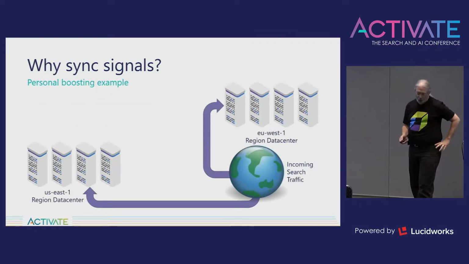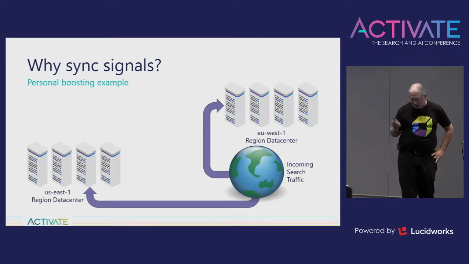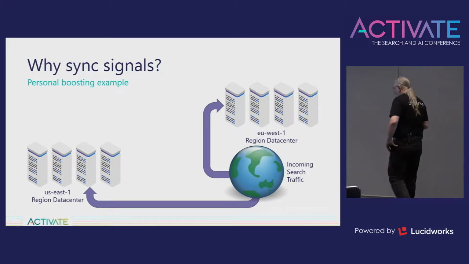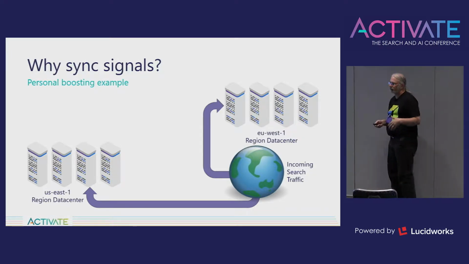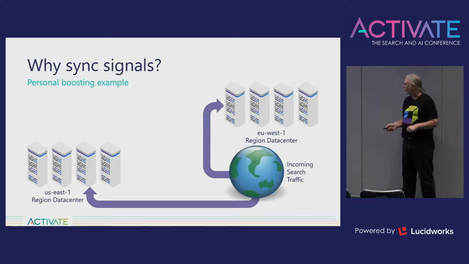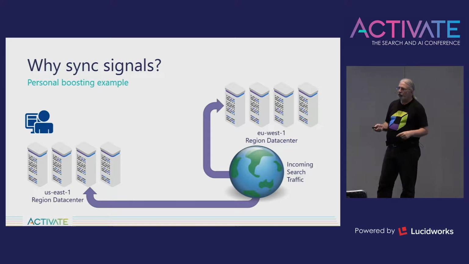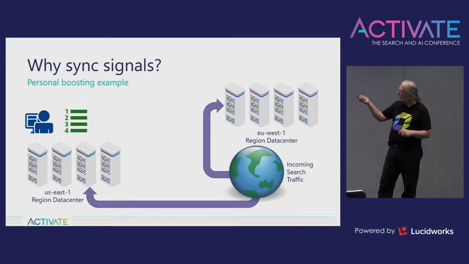And I'm going to give you a personal boosting example. We use this at Dynatrace so that customers get, we're leveraging their search history is what I'm saying. So here's a customer, and he lives in the US, which means that most of his search traffic is going to the US cluster. Consequently, all his search history is in the US cluster.